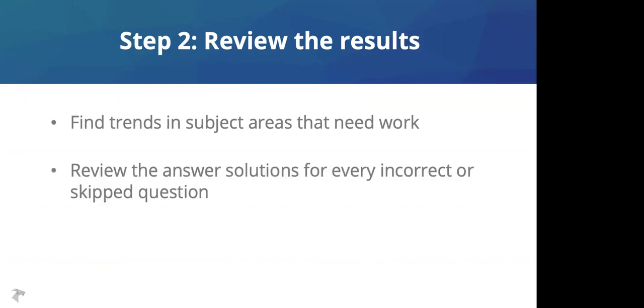You're going to go back through the test and review every single question that you answered incorrectly or skipped or marked as something to come back to. You're going to want to read the answer explanation and make sure you know how to do that question if you were to see something similar again. Then you're going to want to learn test-taking strategies to understand how to arrive at the correct answer and how to avoid choosing any of the wrong answer choices.